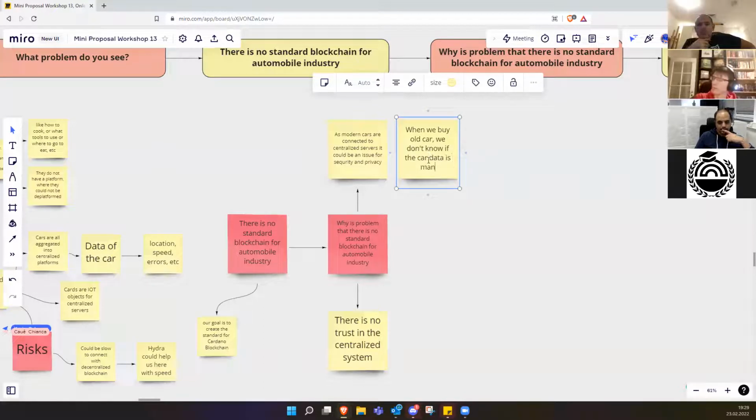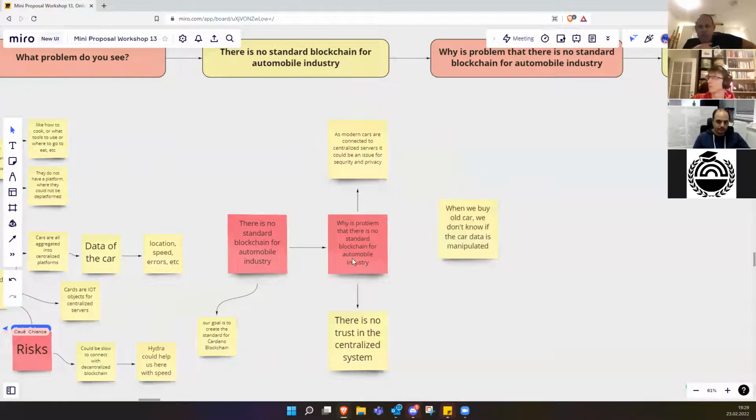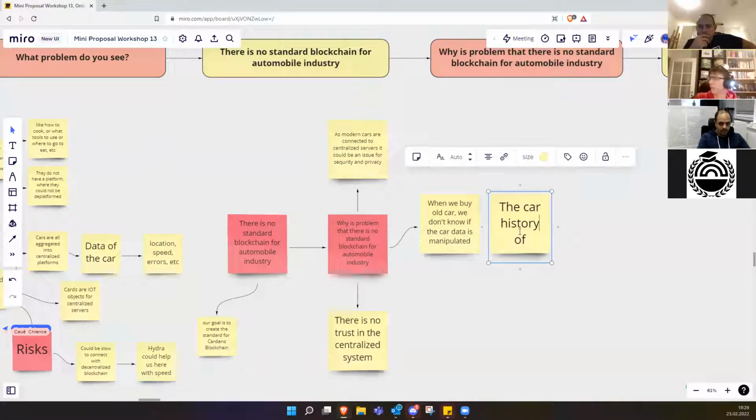It's about integrity. So car history, the immutability of car history is a problem, right? Another thing, we actually have two projects we will be working on. This is the whole problem statement, and we have two projects, one B2C and one P2P. Yes, I will speak a little bit about the details.